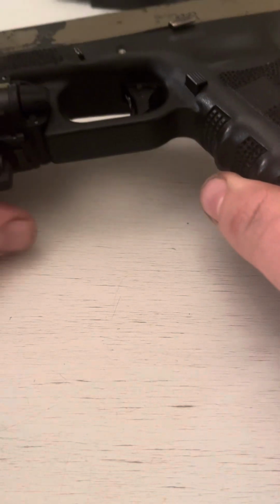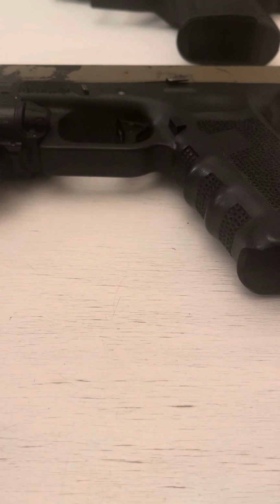So without further ado, what I want to talk about is considerations for a carry pistol. We're going to kind of touch on caliber choice because I don't really think you can have a carry pistol conversation without at least it coming up. But there are probably a million videos on this topic, so we're not going to spend a whole lot of time on it. This is more of things to just consider before purchasing your firearm with regards to logistics.